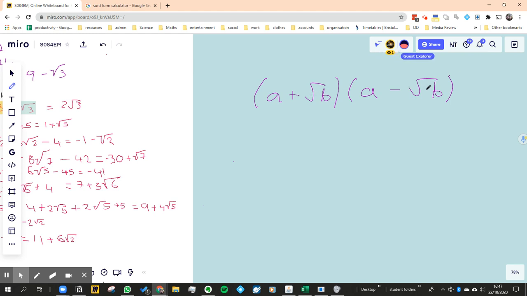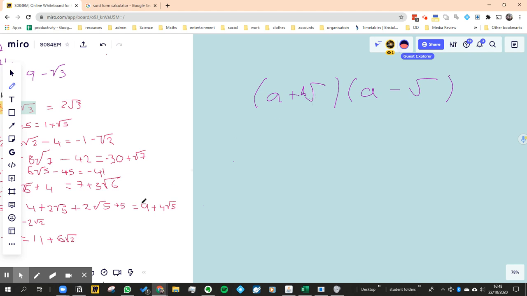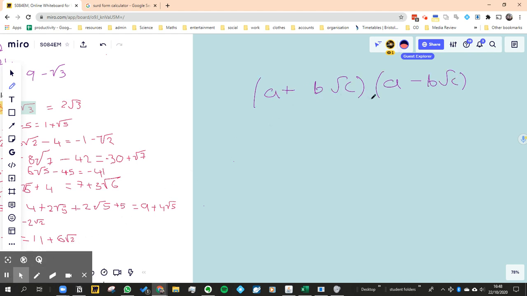Now, actually, I might want to change it a little bit because you could put a multiple like we did in that question there. So I'm going to change that to root C. In fact, I'm going to change it to B. Okay, so I've rewritten it just so you can have this multiple here of root C. And yes, the point is it's A plus B root C multiplied by A minus B root C will always give you a non-surd. And so let's have a look at why that is.